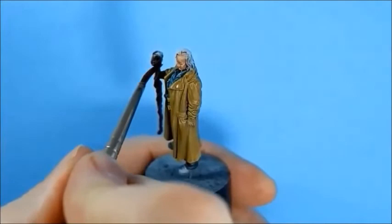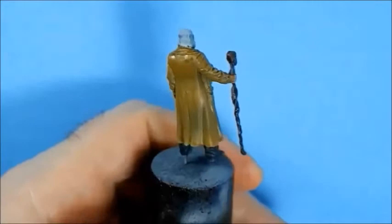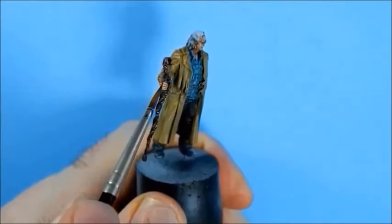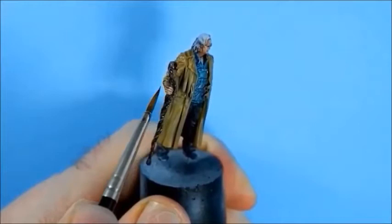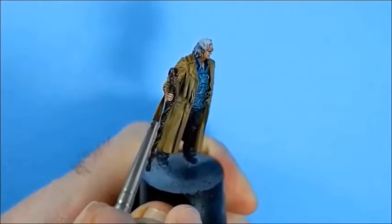Got a bit on the skin now, I have to clean that off. That's just water on my brush and I'm just rubbing the paint off. Yeah, that's not going to come. Might have to do some skin touch-ups. Yeah, that's nearly there.